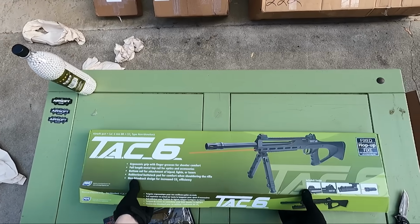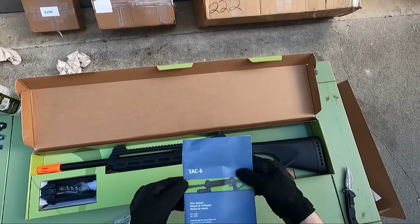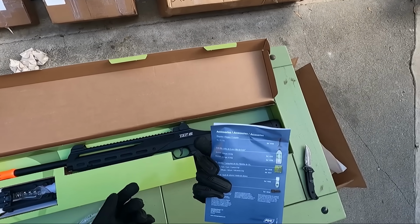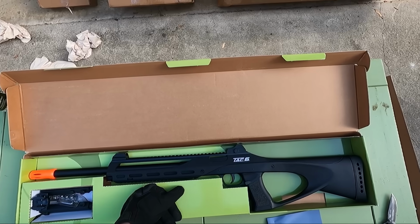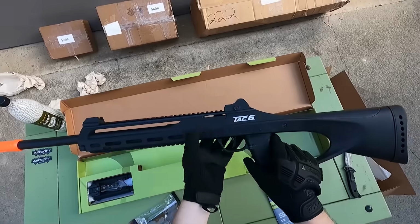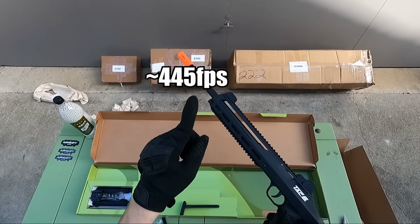I've never actually seen one of these before. Sometimes CO2 guns actually shoot kind of high on the FPS side. So I'm curious if you'll be able to actually use this on the field, because sometimes they'll shoot like 450. Even some pistols will do that. Hopefully you can actually use this on the field. I'll put on the screen right now what the actual number is for FPS.